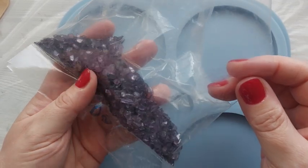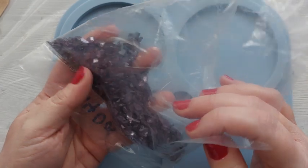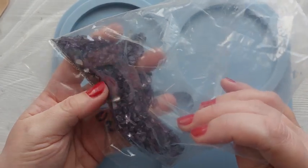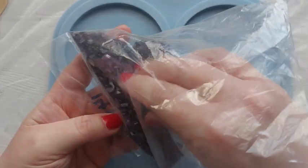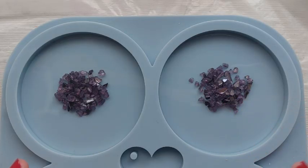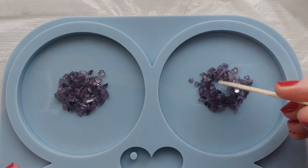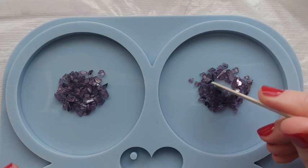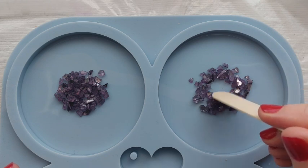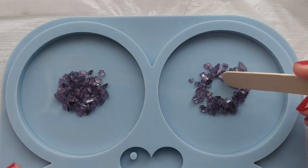As you would have already seen in the thumbnail, I am going geode crystal crushed glass effect coasters. I've already got some crushed glass — some of you would have seen me use this in previous videos. I've got this purple crushed glass that I got from eBay; I will link it below. I'm also going to be using some crushed glass that I got from the garden centre — the same company that do the stones I've been using recently in my botanical resin.